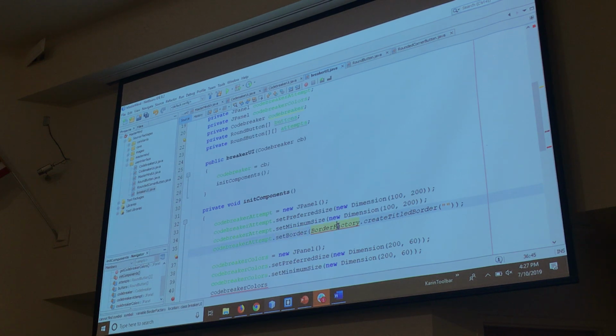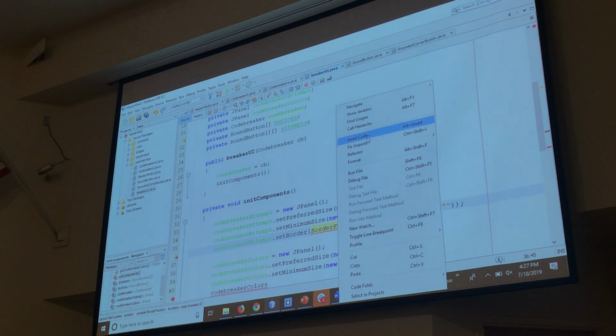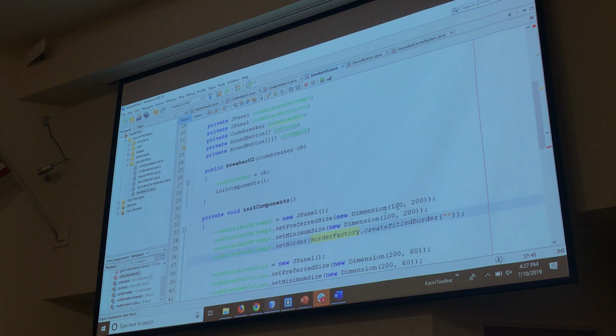Because this comes from the class BorderFactory, we'll have to do a fix imports on that as well. And then here in the double quotes, you want to add what the name of the panel actually is.